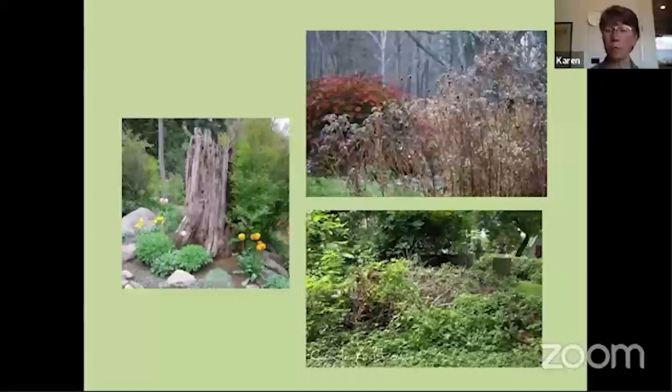Leaving some plants standing in your yard during the winter is a great idea — the whole idea of messy gardening or lazy gardening has been growing lately. Instead of tidying everything up in the fall, leave some of those taller stems standing. Some butterflies or moths will make their cocoon in the fall and spend the winter in it, and often those cocoons are on taller plants that we generally would cut down. Letting vines grow in your yard and having a brush pile are all ways you can provide shelter for butterflies and a lot of other insects as well.